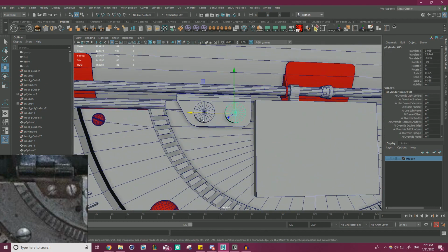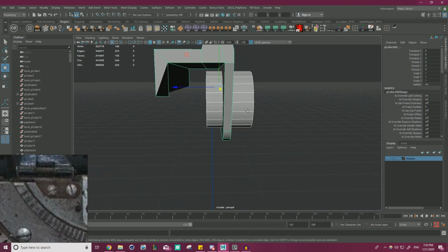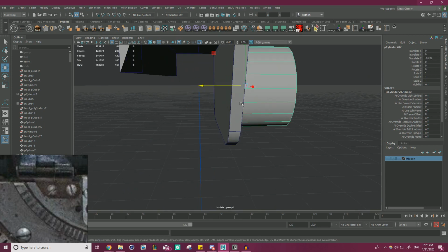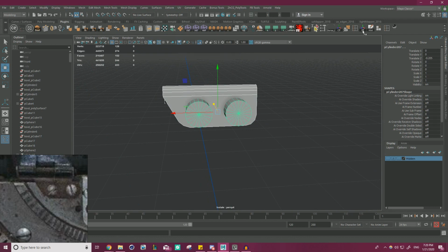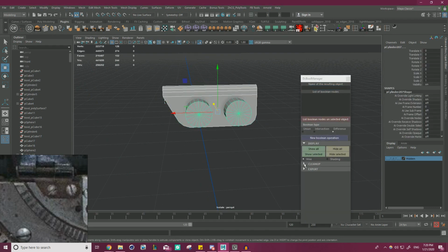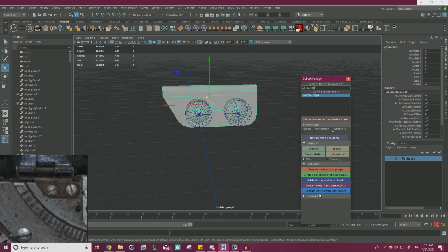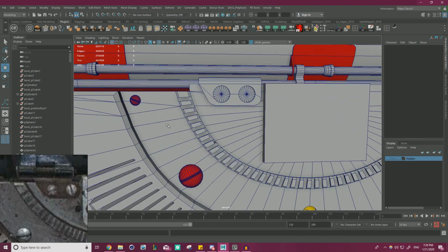Cool. Let's merge these two guys. Make sure they're not poking all the way through, but close to it. Freeze transforms, delete history. Typical bool difference, new boolean operation. Delete history and base objects. We can get some screws in there.